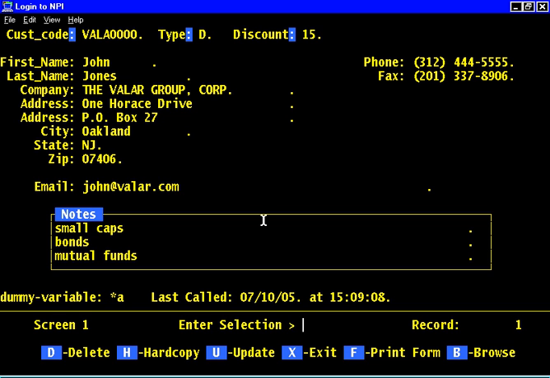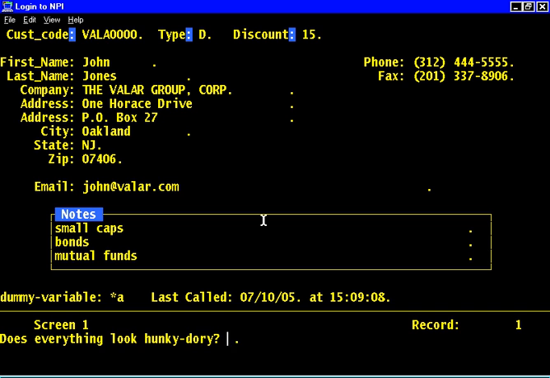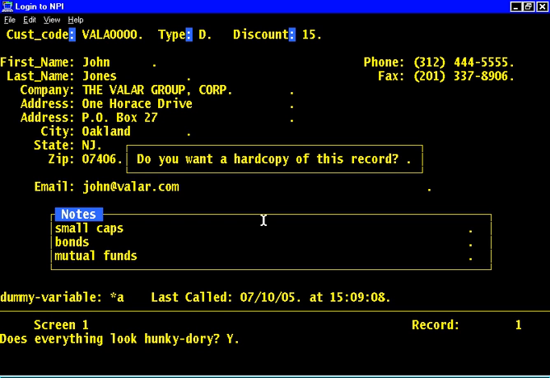But you may have noticed a bad thing happened. Two bad things happened. Update, escape. This says, does everything look hunky-dory? I say yes. Look, that question stays there at the bottom of the screen. Yucky. And it asks another question up at the top. We want to fix this. This doesn't look good. You want your programming to be nice and neat.